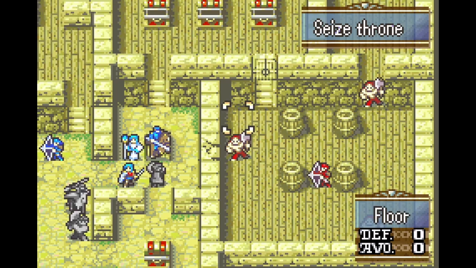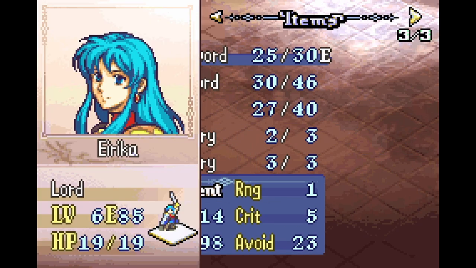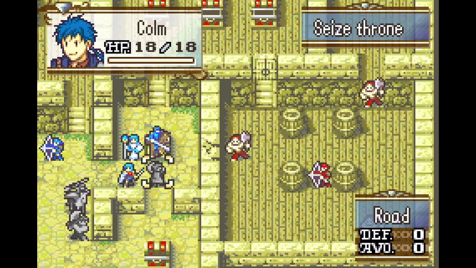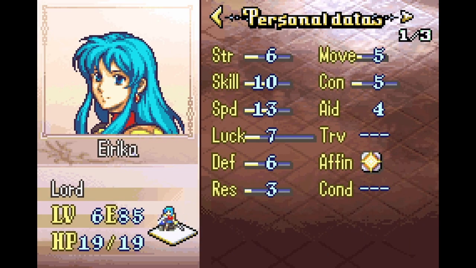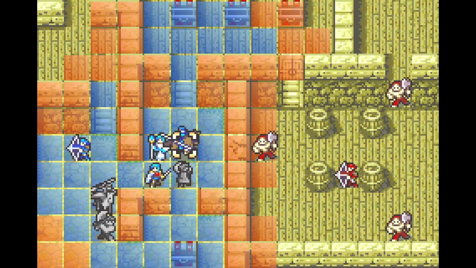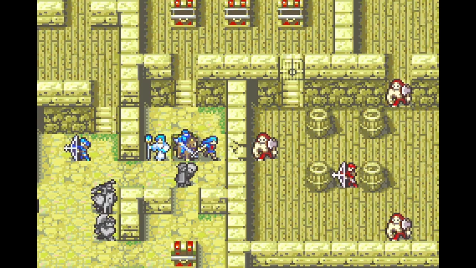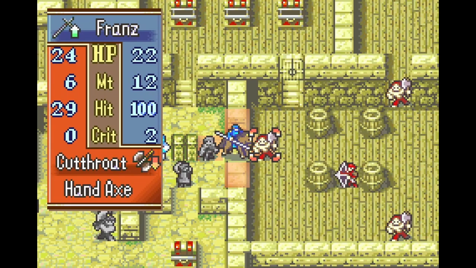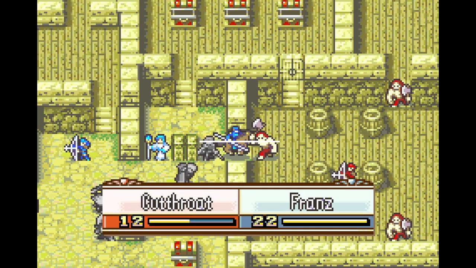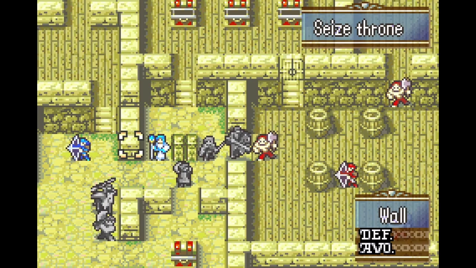Okay, so Franz is probably the one that I want to be there to take both of the hits. Okay, so 12 would be 6, and then that would be 13. Eirika lives that, so what we do here, Iron Sword, Bronze attacks, and then only one of them can go after Eirika anyway.